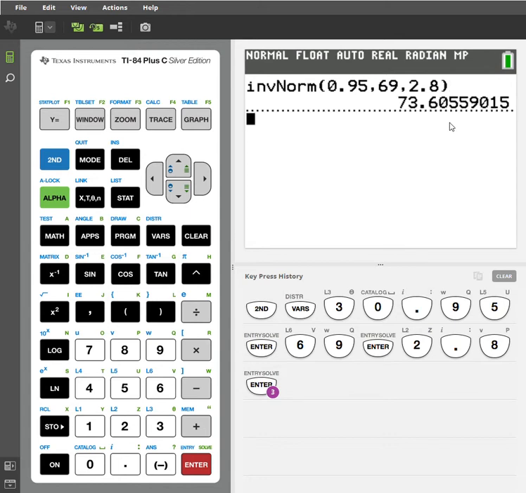And when we look back at the normal curve that we had sketched and we put in our mean and our standard deviation above and below and said, okay, we want to have only 5% of the area on the top chunk of the curve and 95% below, well, yeah, 73.6 inches sure does look like the height where 95% of men are below 73.6 inches and the tallest 5% of men are above 73.6 inches.